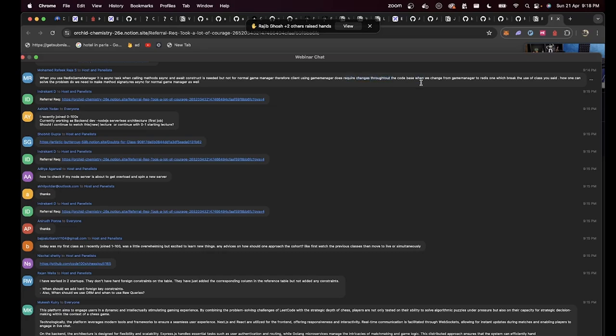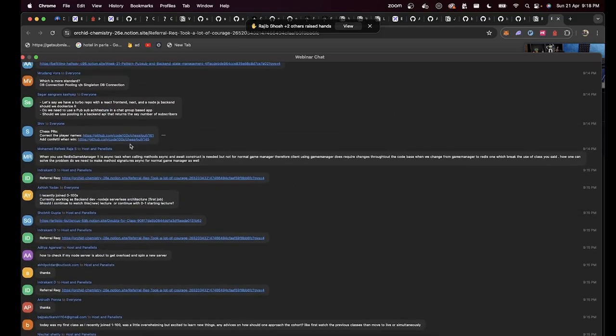Okay, I guess you're saying you have to update all the function calls because now you will have to await them when you're using Redis, versus if you're using it in memory, you don't have to. Yeah, that is true. What you can do is always keep the functions async, even if you're only doing synchronous operations. You can still put an async in front of the function and call await everywhere. It won't do anything, as in you don't really need to await anything in case of an in-memory database. But that can get rid of the problem you're talking about. You don't have to change the code everywhere.